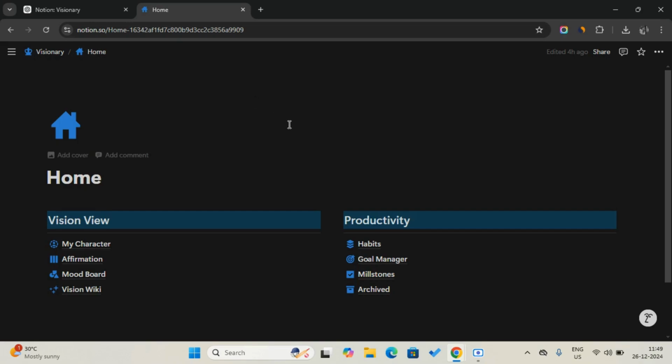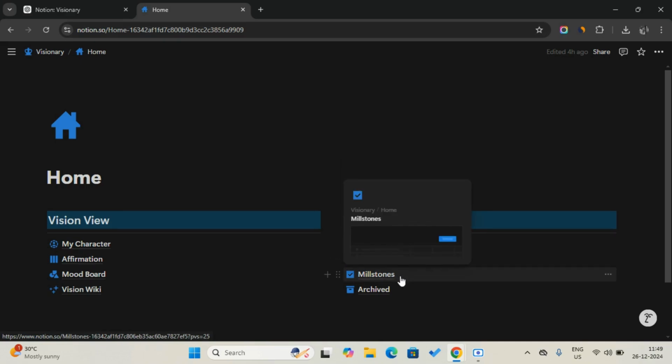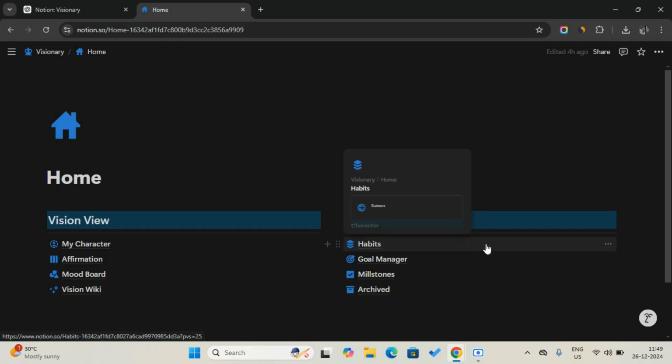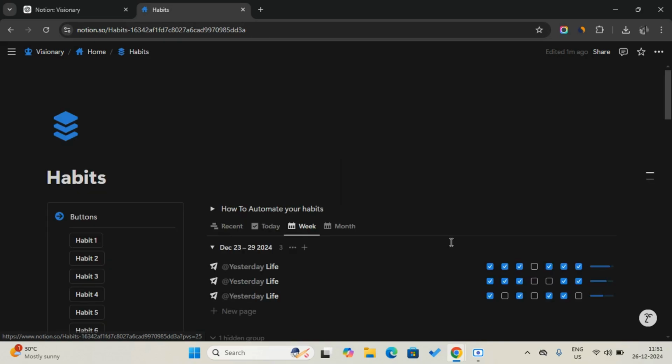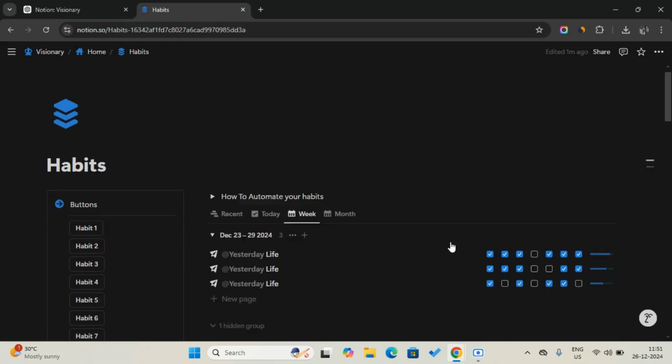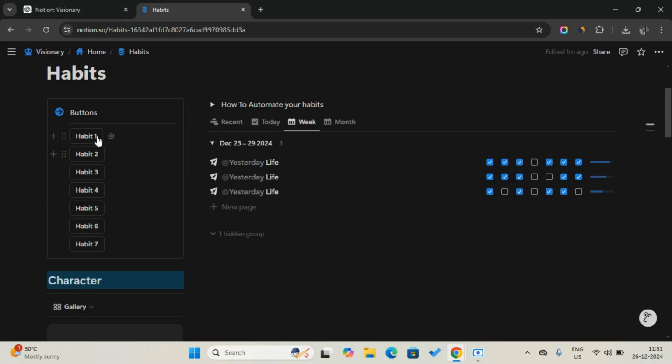Okay, and then in productivity we have the habit page, goal manager page, milestone page, and achieved page. Simply in habits we can see all the habits with a simple button. We can change the name, like simply here.